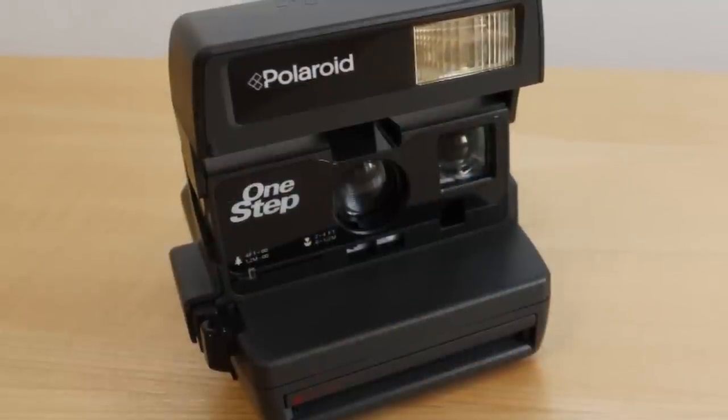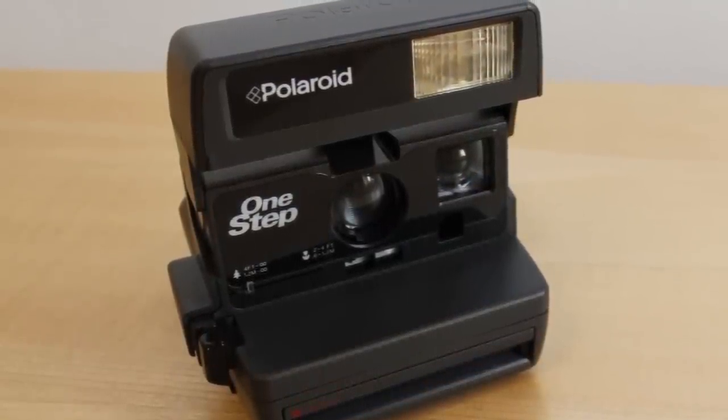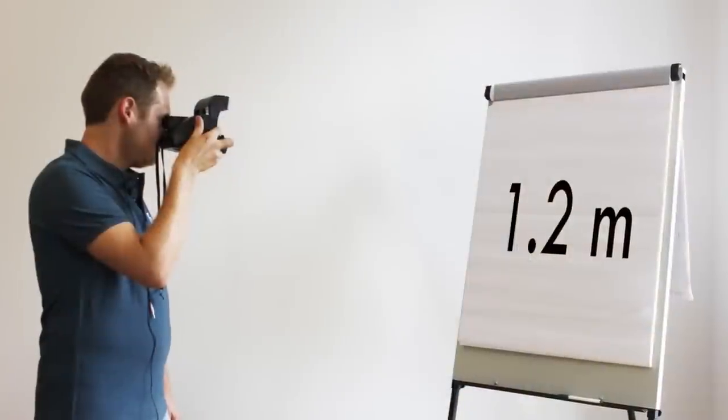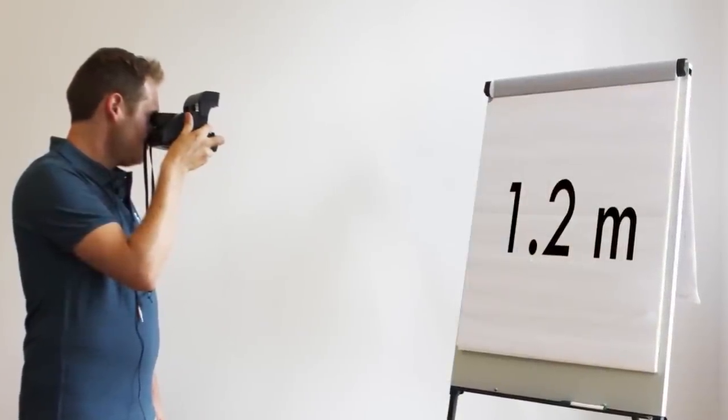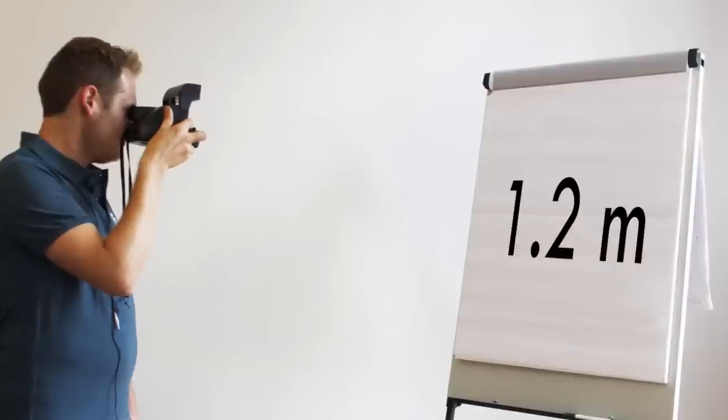This particular camera has a fixed focus lens. With Polaroid fixed focus lens cameras, you have to stand at least 1.2 meters away from your subject. In your picture, everything beyond 1.2 meters will be in focus.